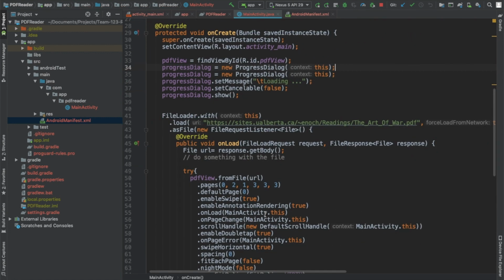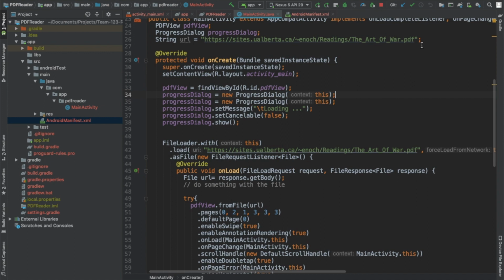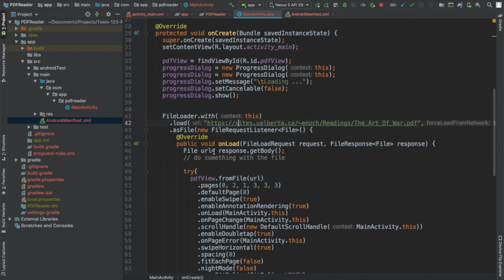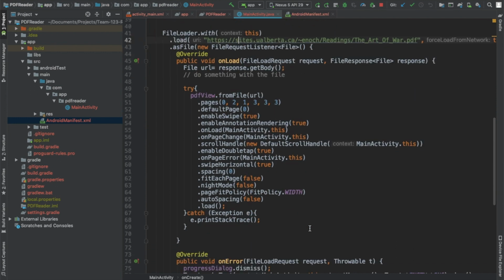Okay, so everything looks good, and I'm going to get rid of this variable here because obviously it's not getting called, so I'm just calling the URL directly here, as you can see. So for this file here, this URL is being converted to a file and then being rendered here on the PDF reader.